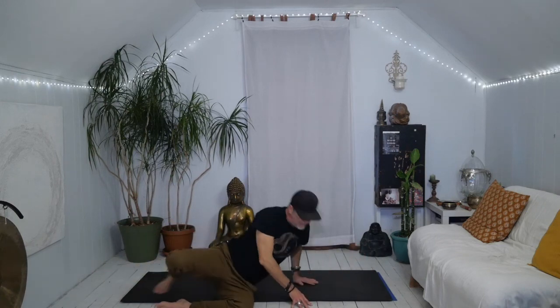Right arm reaches up over your head and roll to your right side. Give yourself a moment here to acknowledge the power that you have in this body. Your intelligence, your creativity, your dedication, your empathy, your wisdom. We have it all, we just have a tendency to forget. So a little acknowledgement. Pressing your hands into the floor, bring yourself up into a comfortable seat.